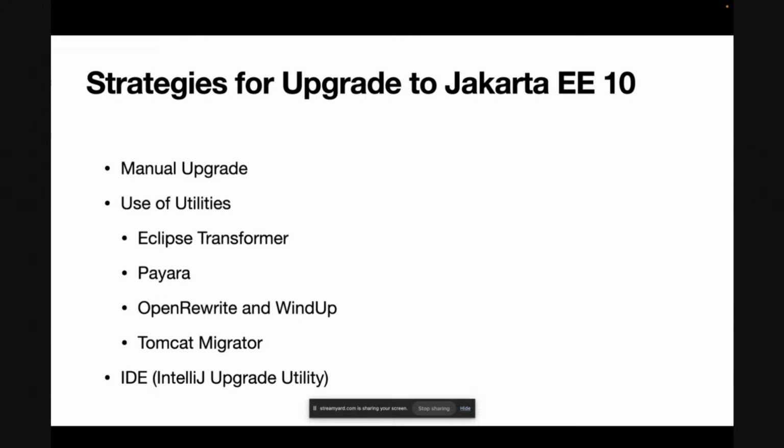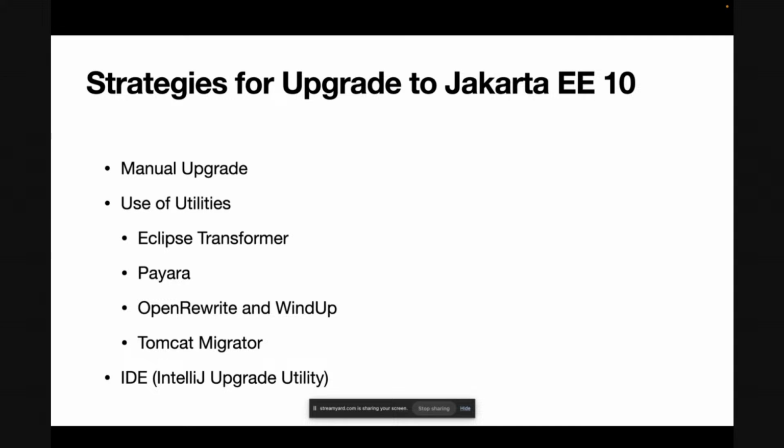And there's a thing called the Pyra Advisor that I'll show you in a minute. There's a tool called OpenRewrite and Windup you can use to go ahead and specify exactly what you'd like to change in your application. And then you can just pass a WAR file, jar, or the directory to this OpenRewrite, and it will do the migration for you. There's a little bit more work involved with that because you have to do some configuration files and whatnot. And there's this thing called the Tomcat Migrator that I'll show you as well.